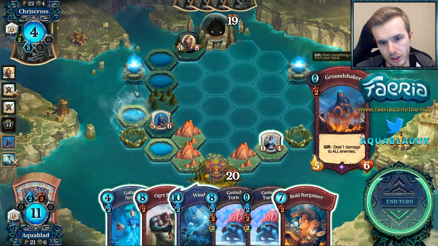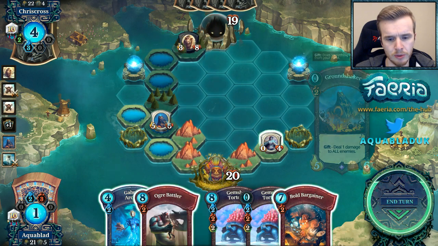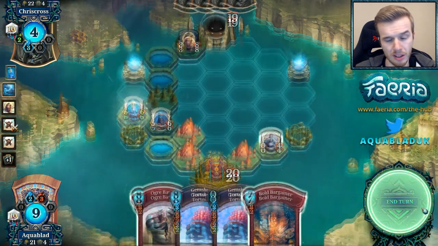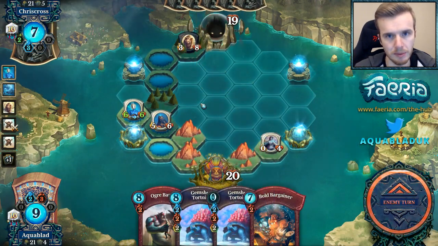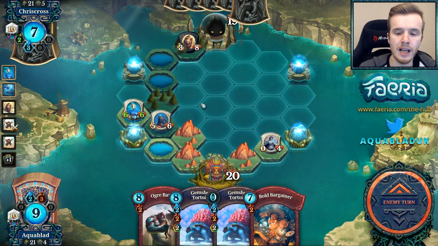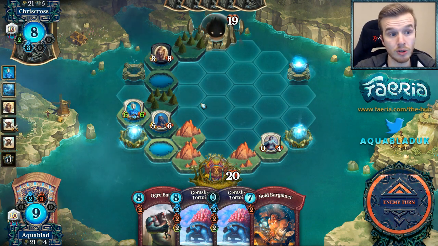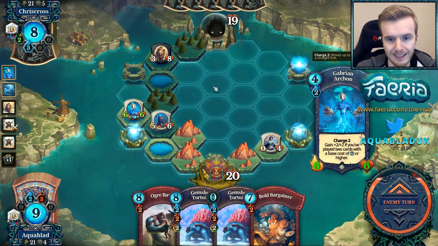So I think I'm just going to go into the wells. I said this in Deck Doctor. Once you've gained board control, going into the wells is an option. Take the Windfall, take the Archon, and then I'm just going to pass. Because I want to play the Gemshell Tortoise, then play what I get from the Gemshell Tortoise, then Bold Bargainer. But if I hit Windfall on the Gemshell Tortoise, I can Bold Bargainer and reduce the Windfall down to 0, potentially. That is an option.